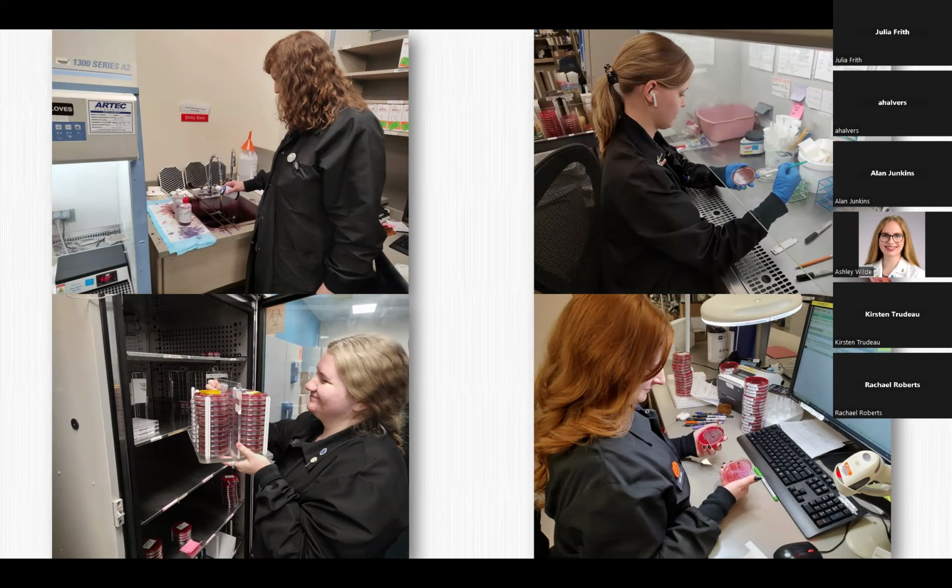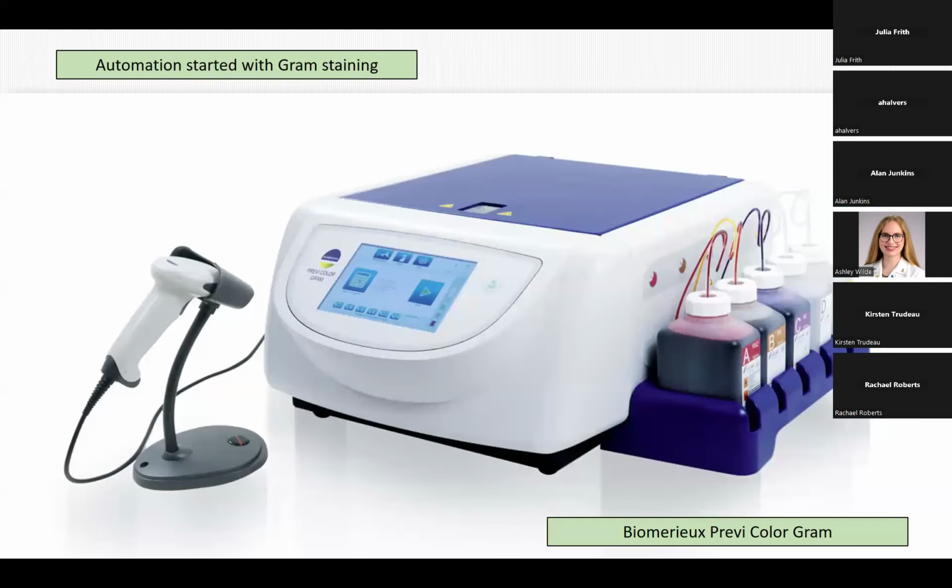But we've kind of moved into some automation. Let me tell you a little bit about the introduction of automation into the microbiology laboratory. It kind of started with gram staining. The reason for that probably is because our pathology friends who do a lot of staining and our hematology friends who stain all those differentials were used to just taking these slides and having some kind of automated stainer to work on it.